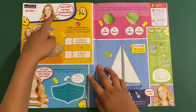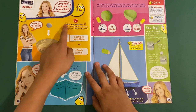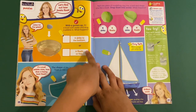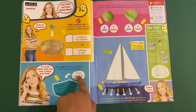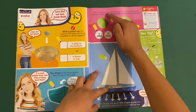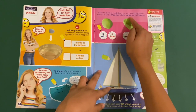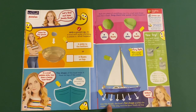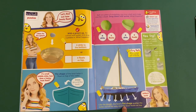And now we go to Maddy's Do You Know — let's find out how boats float. Listen for the splash. With a grown-up, fill a bowl with water and drop the petal in. What happened? It sinks to the bottom or floats on the top? I think it sinks to the bottom. The shape of a boat helps it float on top of the water. Draw around the boat. Roll one piece of modelling clay into a ball and shape one like this boat — drop them into the water. The boat's flat shape pushes the water out of the way and the boat helps it to float.